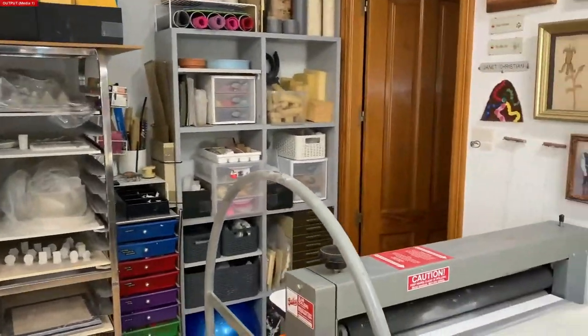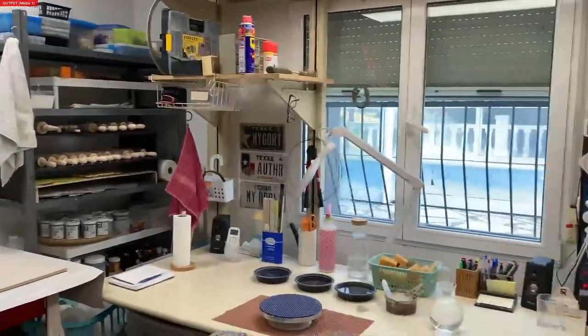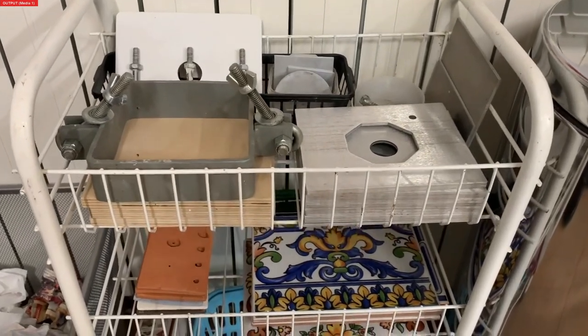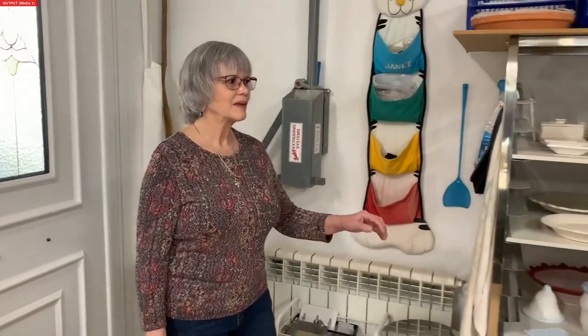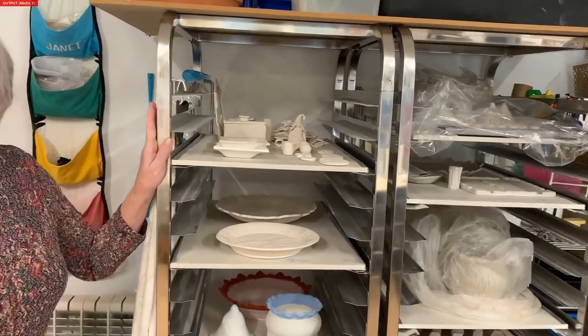Now I'd like to give you a tour of my actual studio. Welcome to my studio - it measures 11 by 14, but I've used every square inch of space. I don't throw, I only hand build, so everything here is dedicated to that endeavor. Let's start behind the door - on the wall is my Bailey extruder, and on the rack below are all the dies and tools I need. Also on that rack are Valencian-style Spanish tile examples. The metal can holds my scrap clay in water waiting for recycling. The left baker's rack is for bisque ware glazed and unglazed, and the right rack is for greenware in various stages of drying.